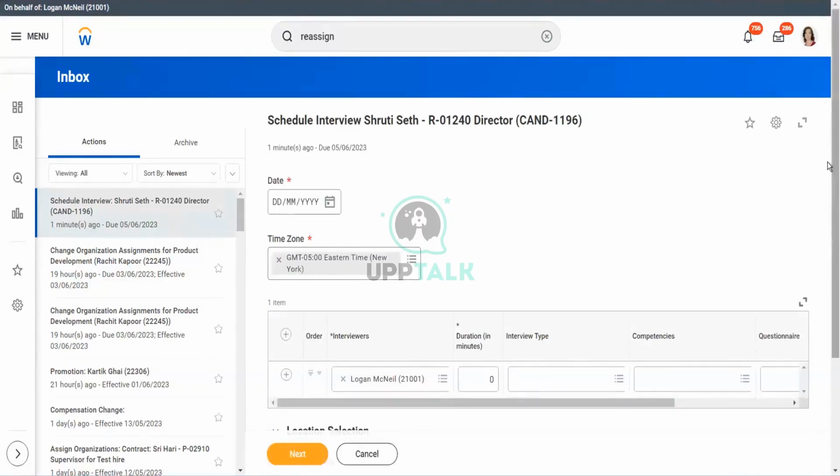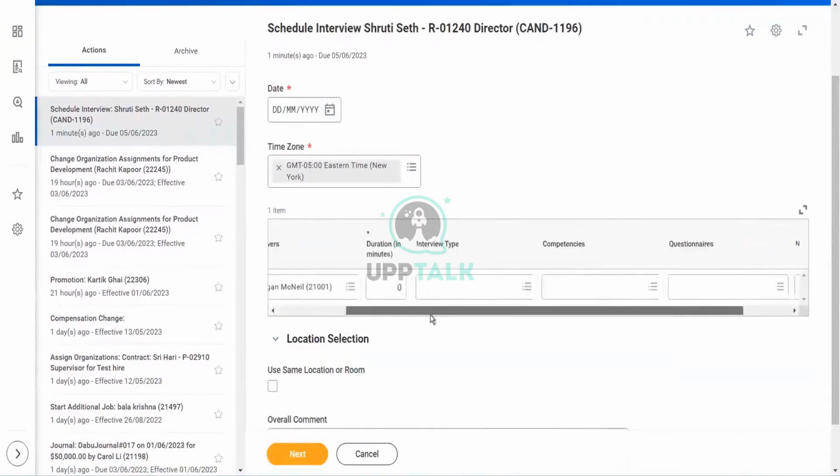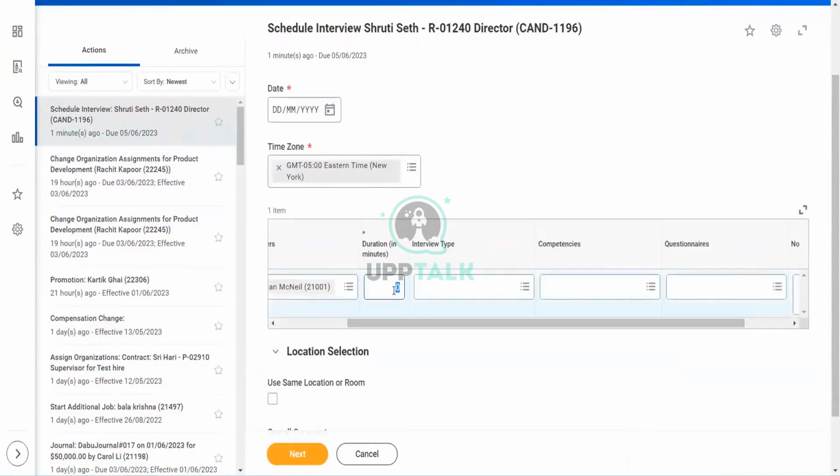This is how the task of scheduling the interview looks like. They will ask me who would be the interviewers and what would be the duration. I'll put in 50 minutes. Then what is the interview type, whether it is telephonic or in person.